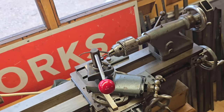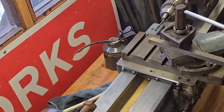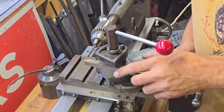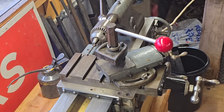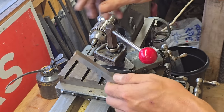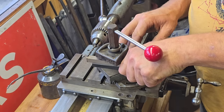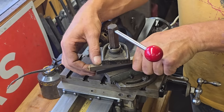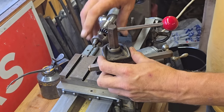Can you see that, or have I zoomed out too much? No, you can see. I think we've got to get this cutting height the same. That's way too low, look. Oh, what's this? If I put that under there, there's a shim. Wow, look at that. That comes pretty much bang on. So I'm going to have an angle because they seem to cut on a corner. Whether this is going to work, I do not know.